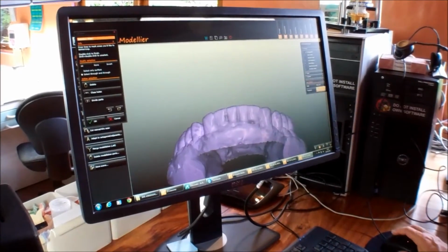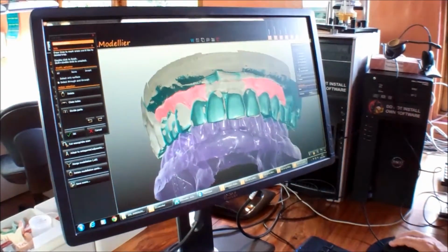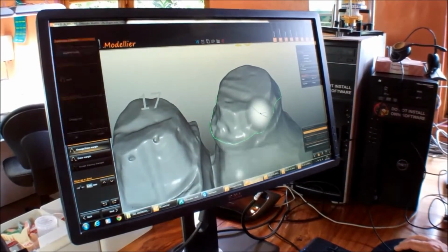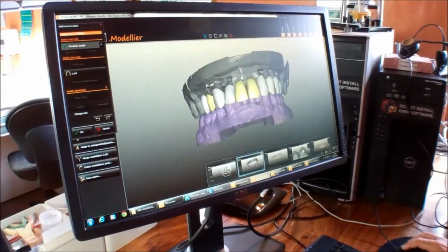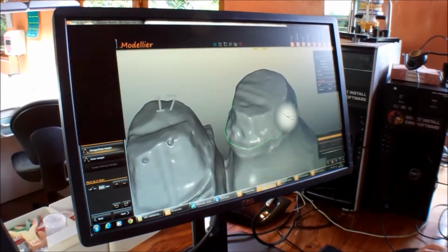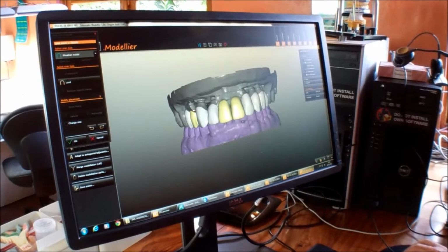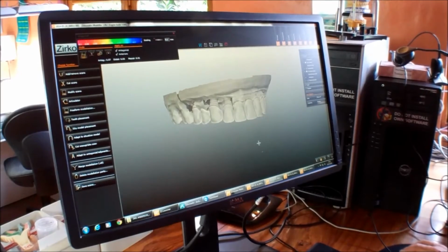Okay, let's go with the plaster one. We take out this one. Okay, this is you. You see the difference? This one. This is you. This is what I did. Let me see the merged part. Okay. You see the difference?